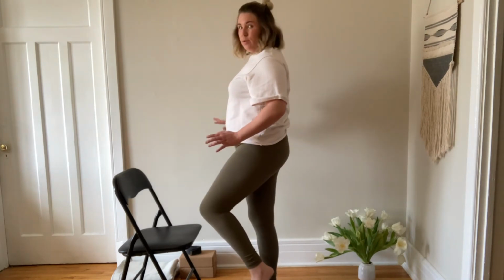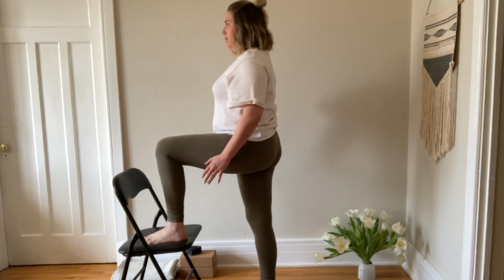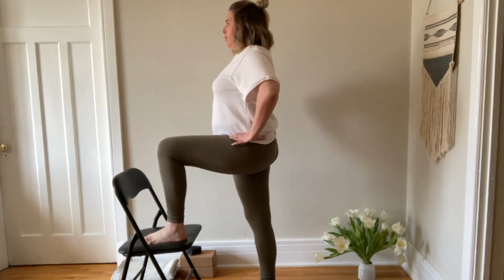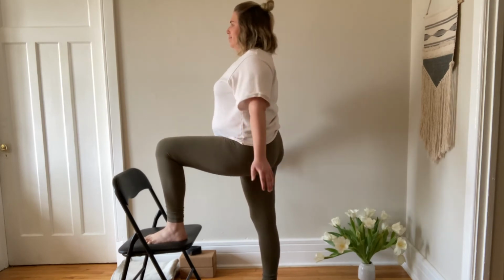Or you can use your balance and step your foot to the middle of the chair, coming into your next modified lunge. To step up, your hips are leveled, facing forward. Breathe in. And as you exhale, we're going to twist to the left. You can send your arms to the outside of your left knee. Breathe in and out.